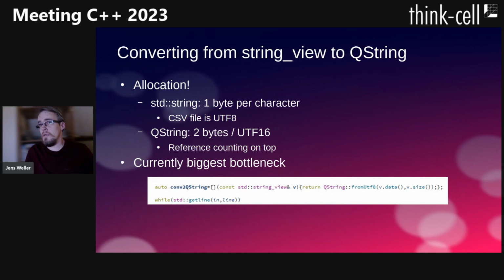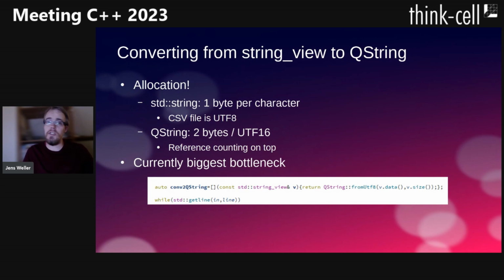The QString is UTF-16, which is 2 bytes per character. And the QString instance itself uses reference counting, which gets added on top, but that is minimal in comparison to the allocation of the string.